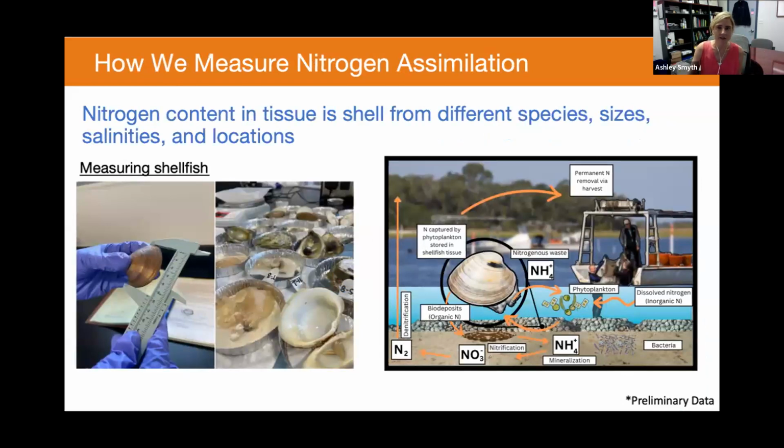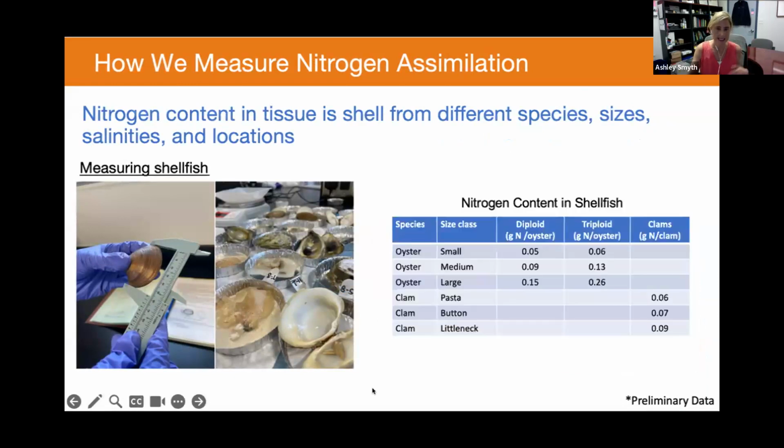So in addition to our denitrification, we have our nitrogen in tissue measurements, and we do this by measuring, weighing, grinding our shellfish. And so we can figure out how much is removed through harvest. And Shirley Baker's lab has been doing this. We have some preliminary data that's based on different size classes and different diploids or triploids of oysters. And you can see the general trend is that the bigger the shellfish, the more nitrogen it has in it. We're still waiting for some final results from our different locations to see the importance of location within the total nitrogen in shellfish tissue and shell.